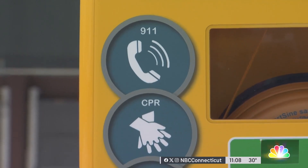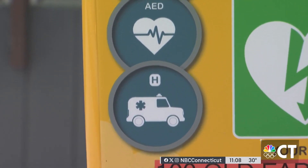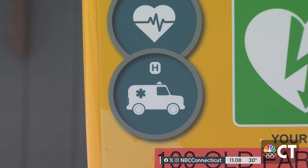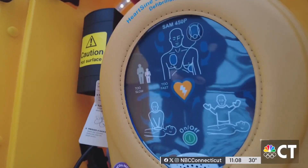The town was able to put this up after years of looking and then seeing how Willington was able to safely and securely store an AED outside. The setup costs a few thousand dollars. "We feel it's important to make these available. Anything we can do to keep our residents safe and have somebody come back again — that's what we want to do. We want to take care of people."